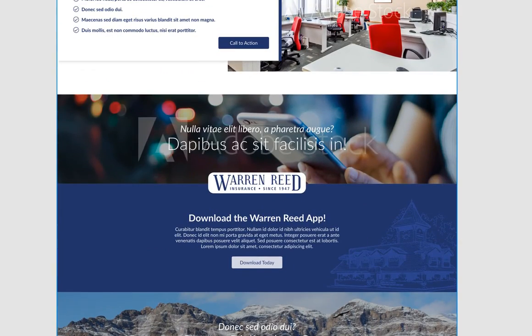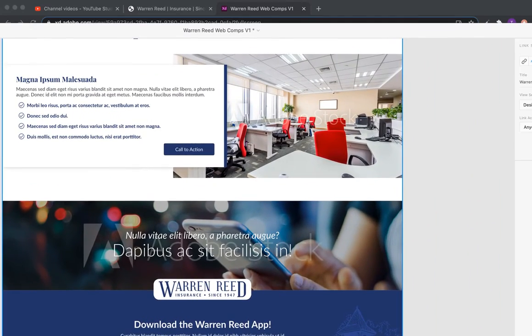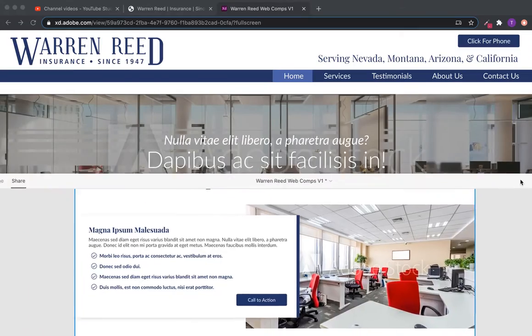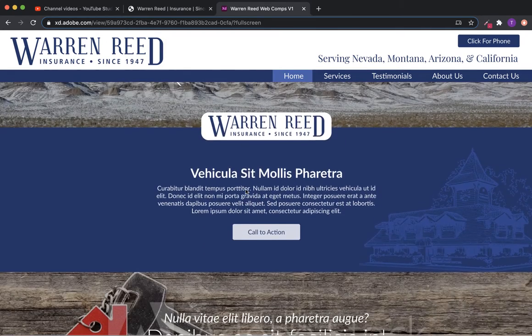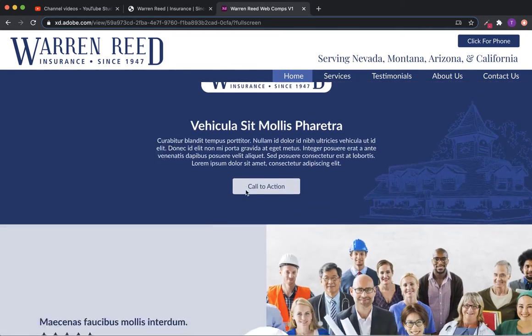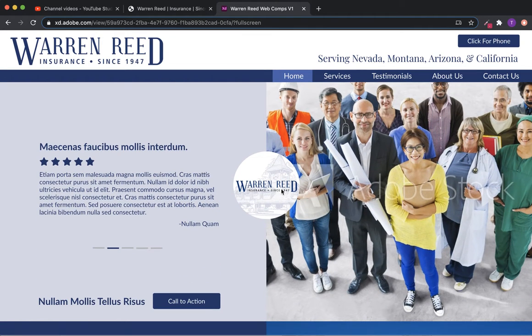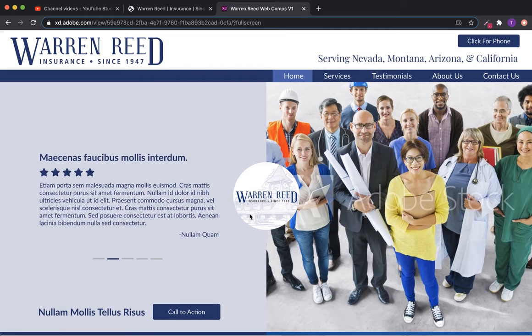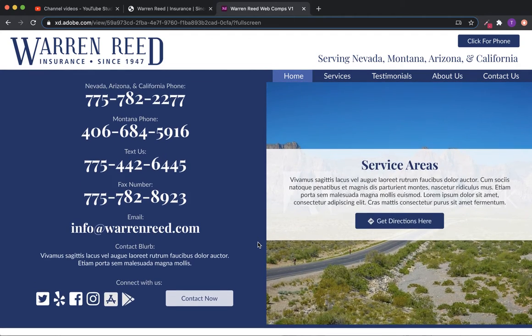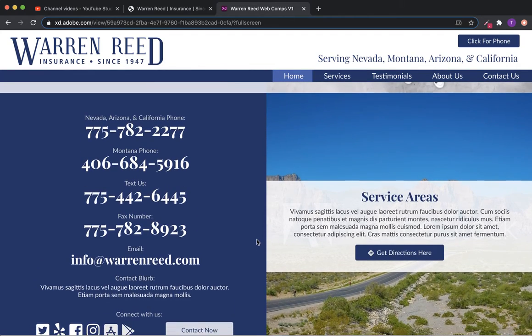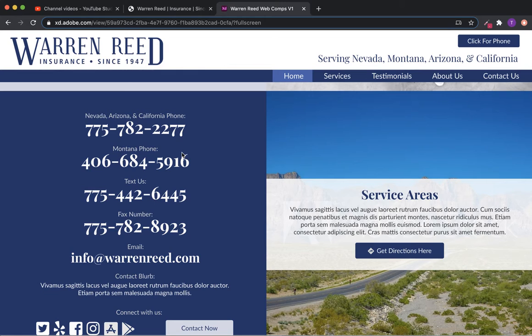Let me move back. So I'm going to update this and just make sure. I thought I did at the beginning of this, but whatever. So we're moving forward. Here's your other flex sections, and then below that we get into your featured testimonial area. There have been some improvements on this too over the years, so you would be getting this new block as well. And then finally we get into the contact area at the bottom.